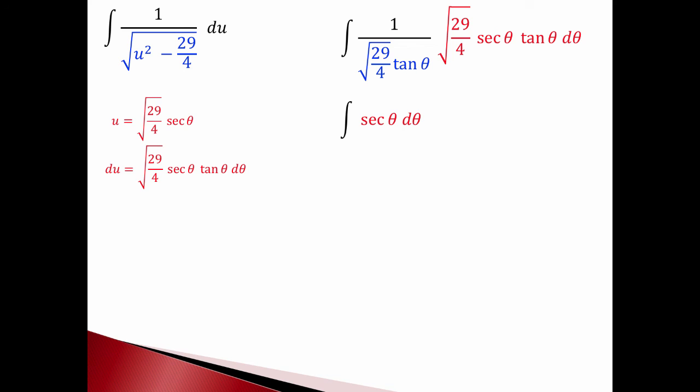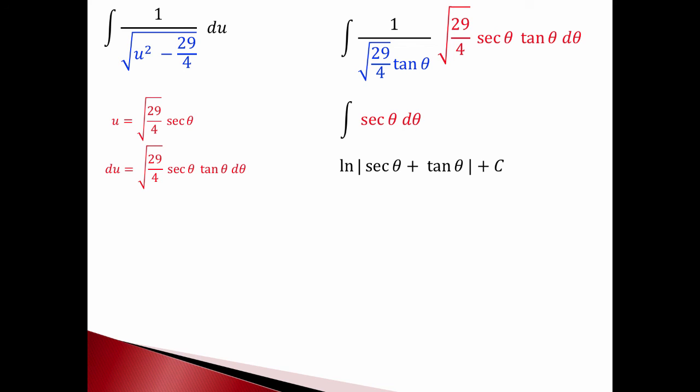So all of this messiness is really easy because of the trigonometry, right? Everything cancels nicely. We're down to just an integral of secant theta, which I know how to integrate. That's log of secant theta plus tangent theta, with, of course, the absolute values around that, plus our c. Don't forget the c. Now, all we have to do is resubstitute things back in, and that's not hard either.